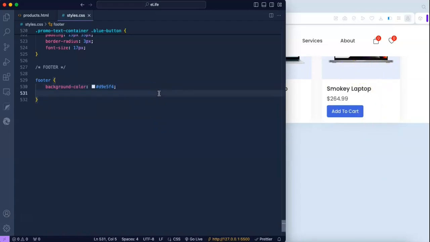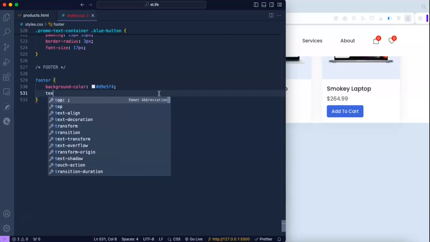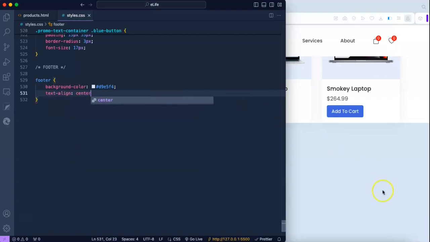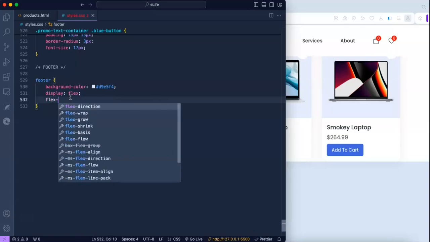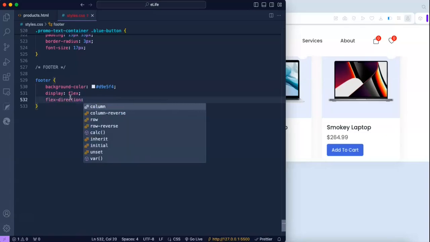Now we want to make sure that all of our elements are positioned to the center of the footer. So we are going to either use text align center that will center everything, or if we get rid of that, we can also use display flex. And because maybe we want everything to be in one column, since the footer's child elements are the footer top and the footer bottom, the flex direction will specifically affect the footer top and the footer bottom.